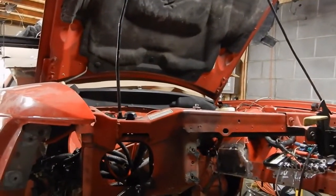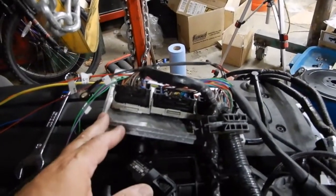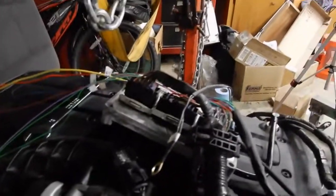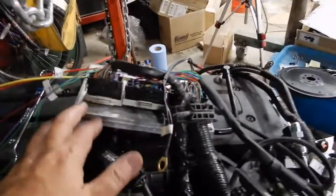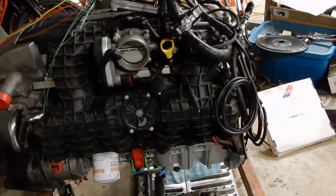That's the wiring for the Barra in a New Edge — and it's close enough to anything else you'd wire this up for that it should help a lot of people getting started. At the moment the best person for running a stock PCM is Bill Hooten. I suspect eventually Nathan Hensley will have a good handle on this too, as more people do Barra swaps. You'll also need a PCM tune — I believe mine is tuned, and I've got another PCM I can compare tunes with.